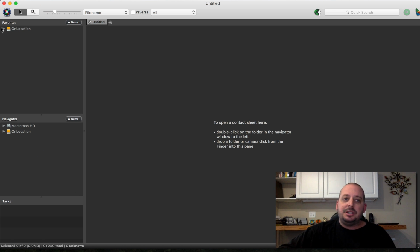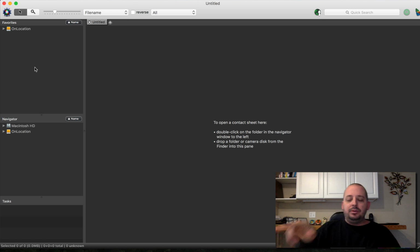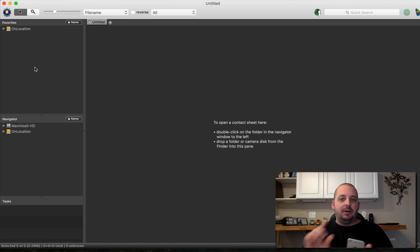Plan out the hard drives. Actually, that's a good one too. There are many ways you can do this. I ingest to 2 drives all the time, no matter what, whether it's my internal one on my laptop here, or two external drives. I always do 2, because you never know with a hard drive. Especially, I use SSDs only for this stuff. Only.